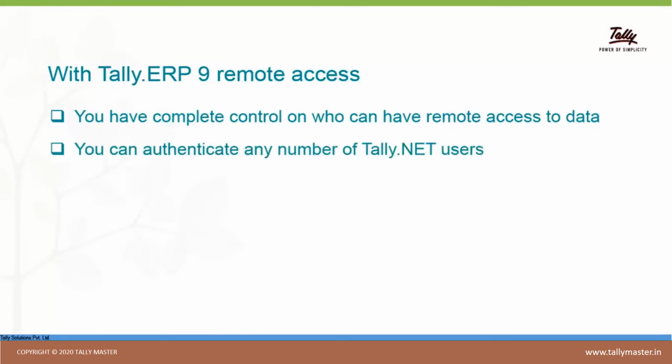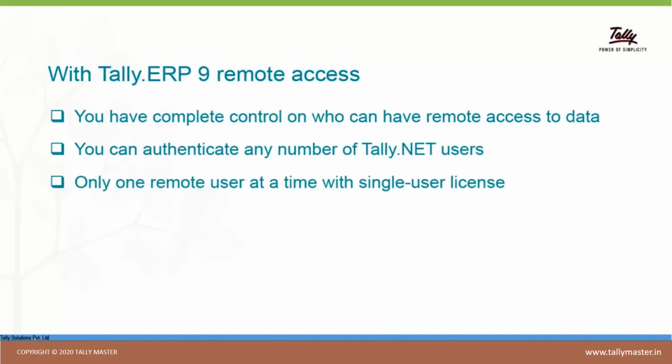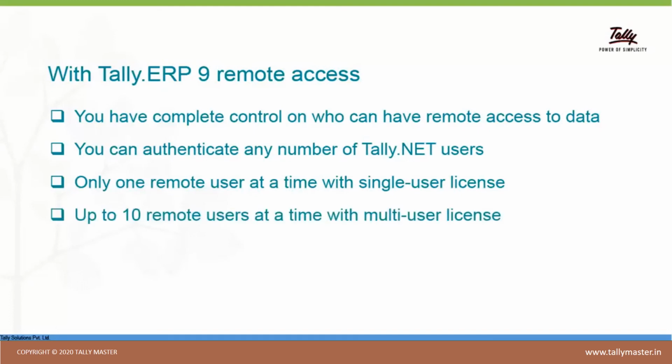You can authenticate any number of TallyNet users irrespective of whether the user is created in your Tally ERP9 or not. However, only one TallyNet user can access data remotely with a single user Tally license, and 10 users can access concurrently with a multi-user license. You can view updates immediately, which is unlikely with data copying and sync methods.